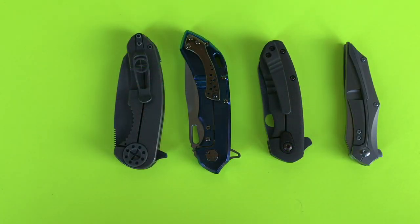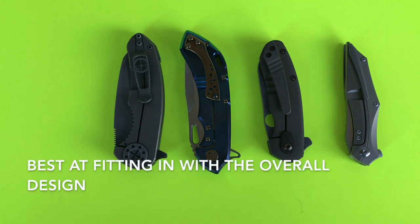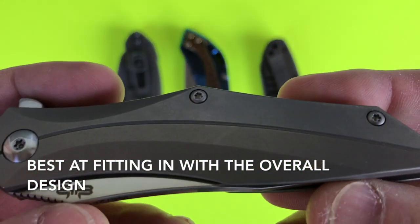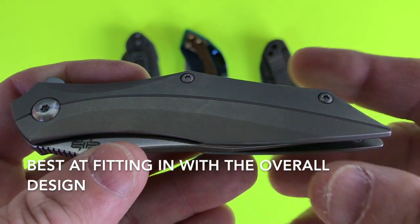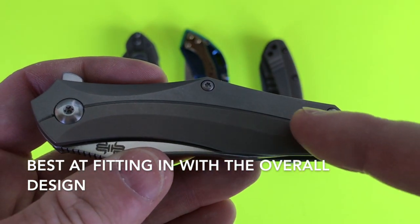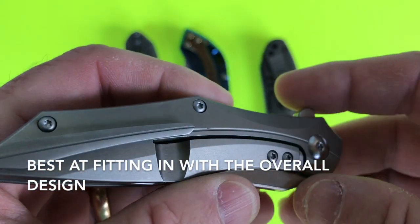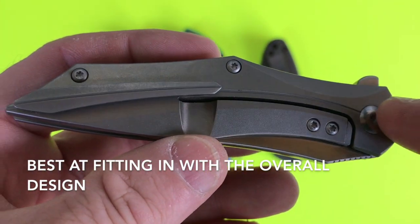The next Academy Award of Knifedom goes for the best knife clip at fitting in with the overall design of the knife. And we have a four-way tie for this. I want to start with the Browse Razorback. On the Browse Razorback, part of the artistic design is they have this sweeping, flowing line through the course of the knife. And also on the back, they had this sweeping, flowing line.